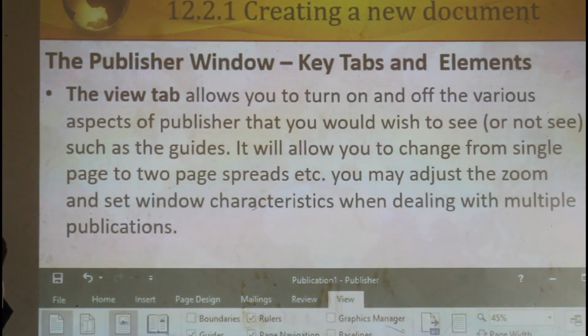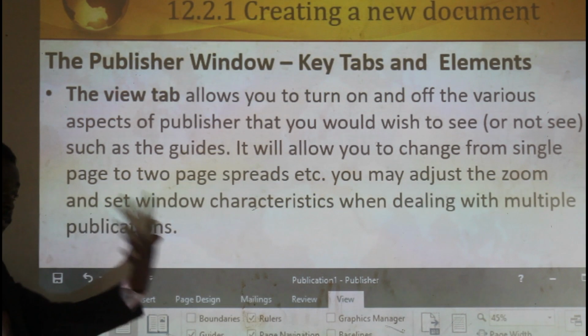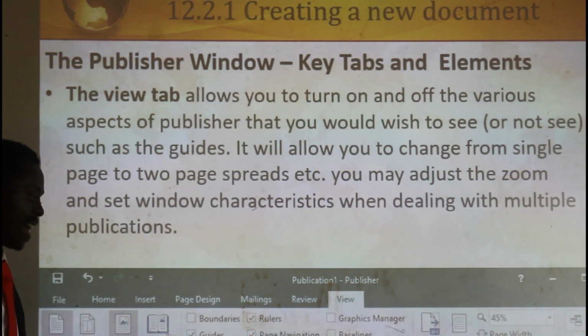Now, sometimes while designing your publication, you may wish to display one page at a time. So if you want to control the view or the display by viewing one page, we use the layout and click single page. If you want to display a two-page spread, you can always click on this. But I will explain when we are in the other lesson.